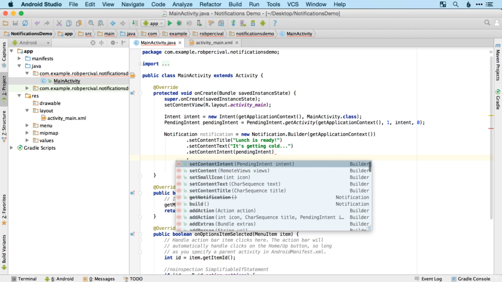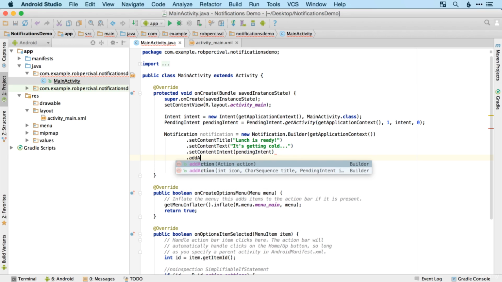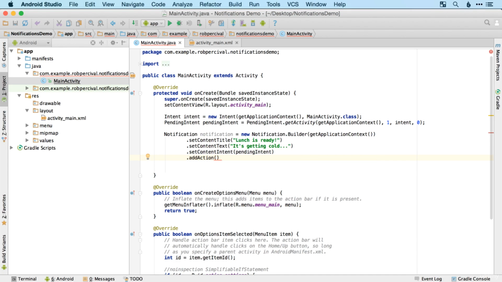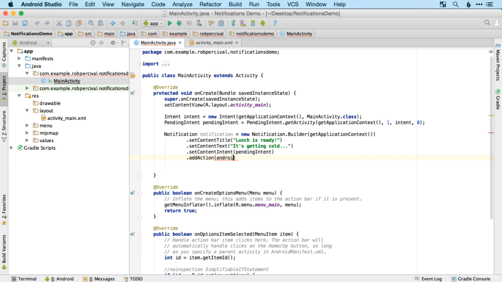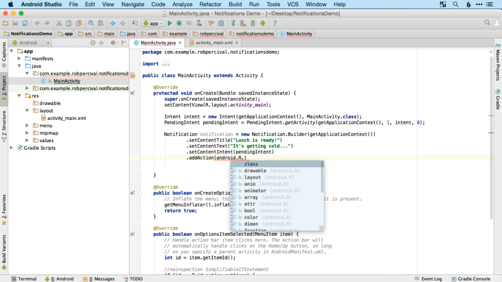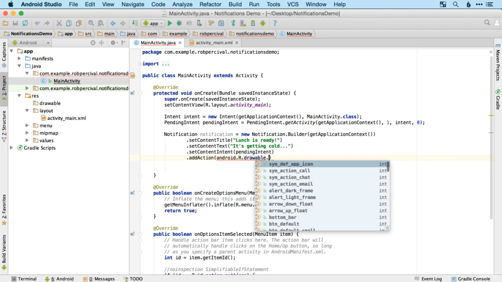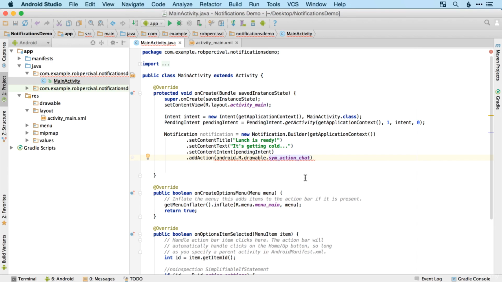Okay, we can have some buttons as well. And for those, we need to give an image. So I'm just going to use a built-in one from android.R.drawable. And then you could use any one of these. So I'll just use the chat icon there.